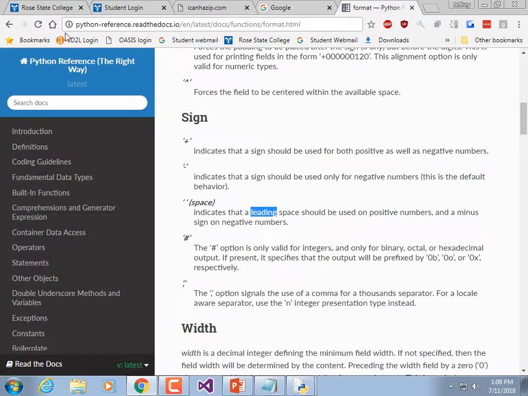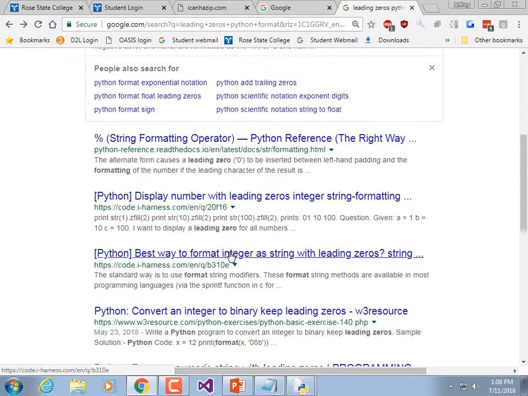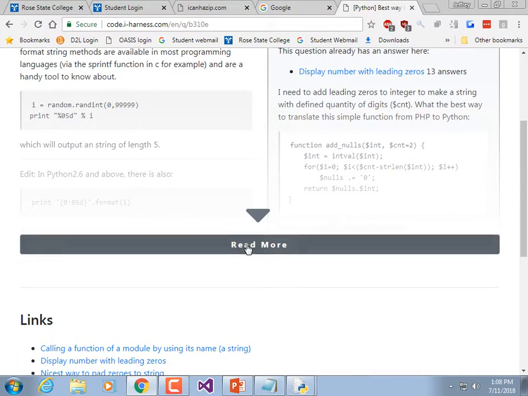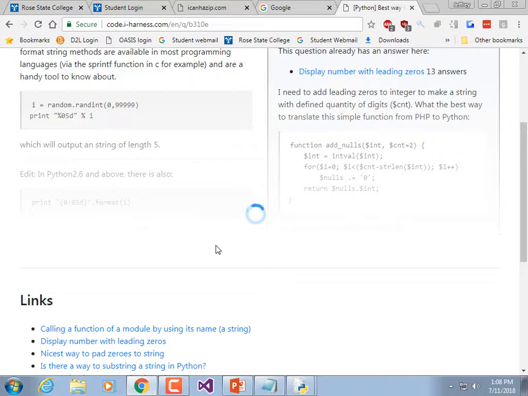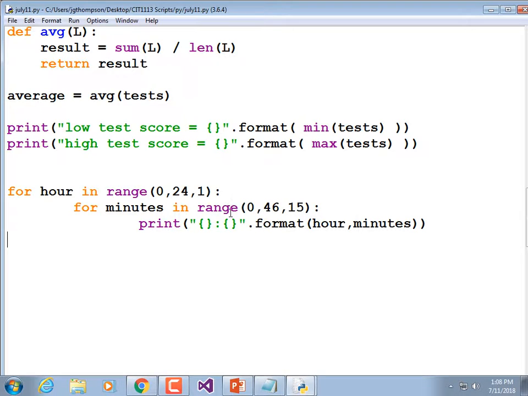Not finding it yet. Zero colon 05D. Okay, this is going to look weird.